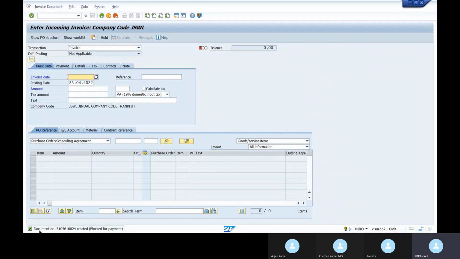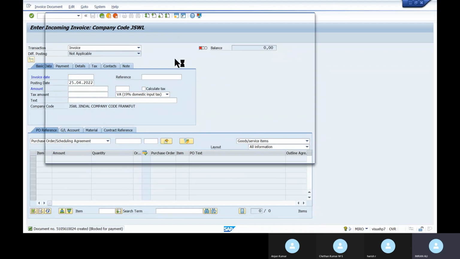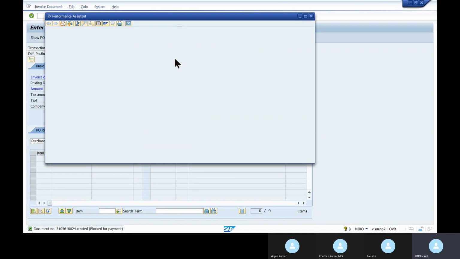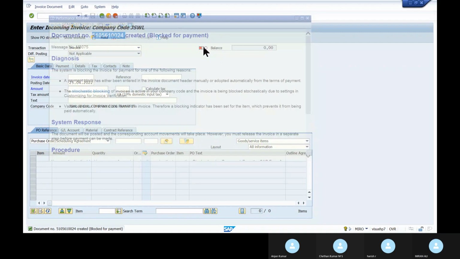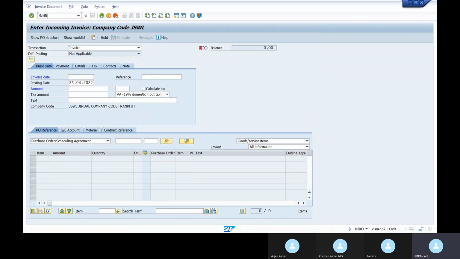See here it is telling the document number. If you double click on this, whenever you are generating an invoice, you will get this message. Once it generates the document number blocked for payment, you need to release this. What is the T code to release that? Already I told you, /n MRBR.